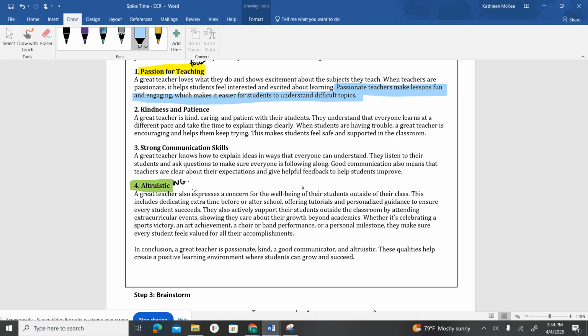So in my explain, I could talk about how I did not really read well, I didn't really write very well until I had Mr. Wall, and then I realized how smart I actually was in those 2 things. Okay, the last part, altruistic for me, I'm going to pick that he actively supported us outside the classroom by attending extracurricular events. Okay, that's what I'm going to put for mine. So go ahead and pause the video if you need to. Students, you're going to find 2 pieces of text evidence underneath of those 2 that you want to use.